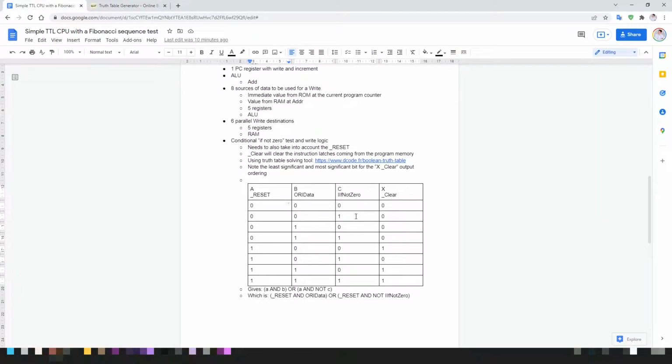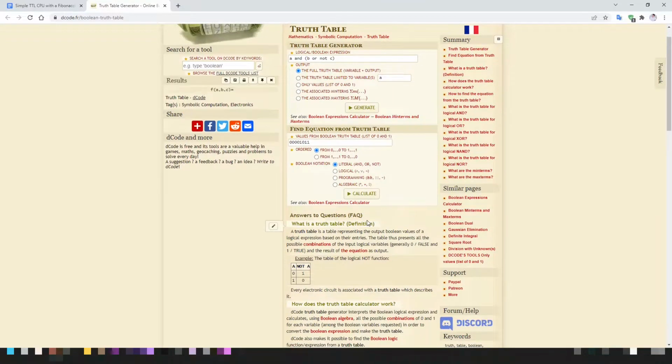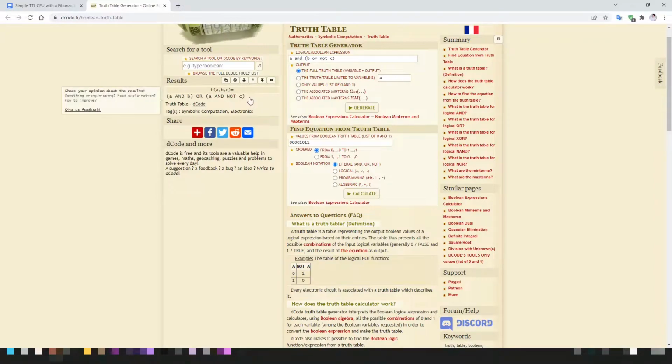This basically means that we don't have to give it the whole truth table, we just give it the expected output bits, and it knows that the rest of the truth table follows this expected pattern here, so we only need to give it this. So it's 0, 0, 0, 0, 4 zeros, and then 1, 0, 1, 1. Because I've used this before, the values are here already, but basically 4 zeros and then 1, 0, 1, 1. Okay, if I calculate that, it will give us this logic.